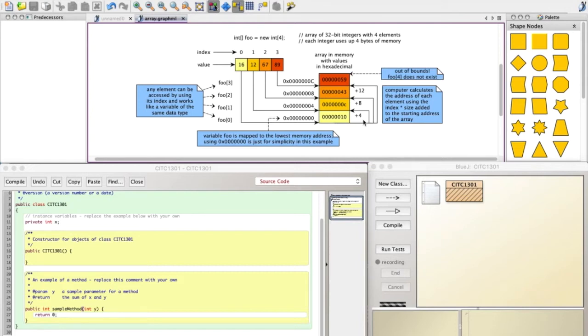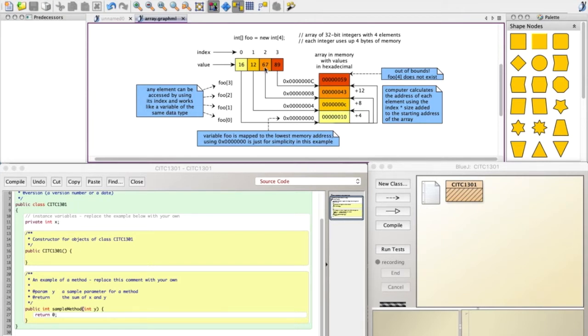So we're going to take 1 and multiply that by 4. So there's 4 bytes that we're then going to add onto the initial memory address, right? So we started at all zeros, and when we add 4 bytes, we're now at address 4, and this is where the second element is stored. So all zeros and then a C is 12.